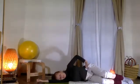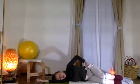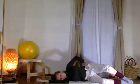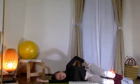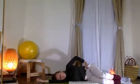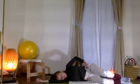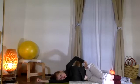Top knee is bent. And now you'll let the top knee, once you let the rest of your body settle, just come down and up from the floor. The knees are bent. Legs slightly out from the torso.